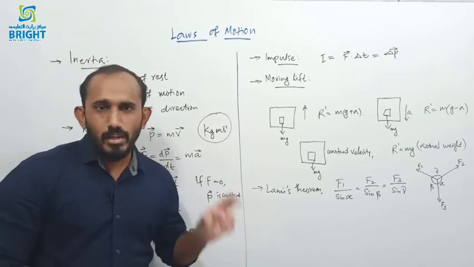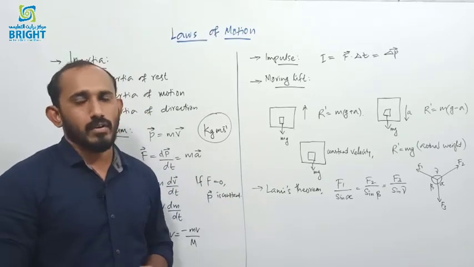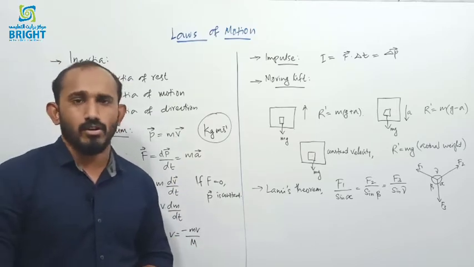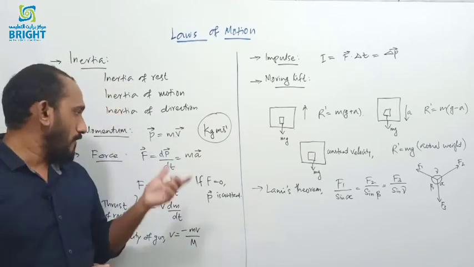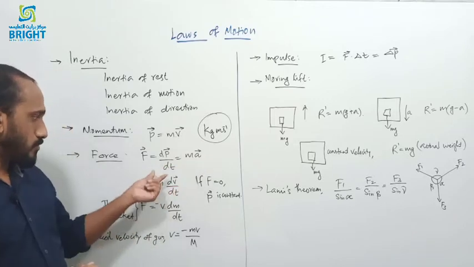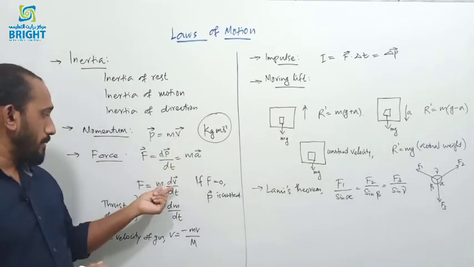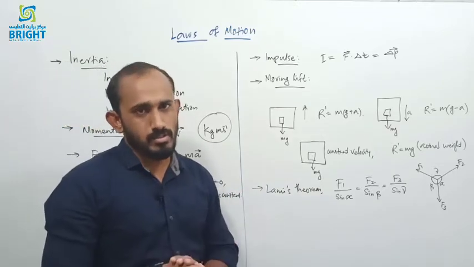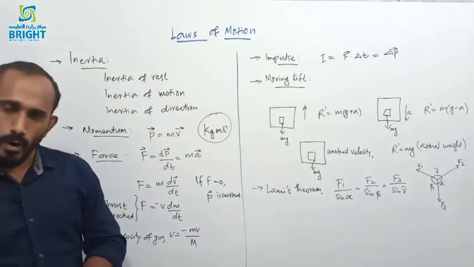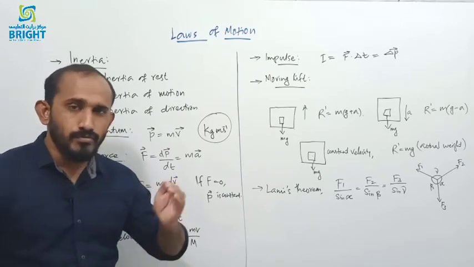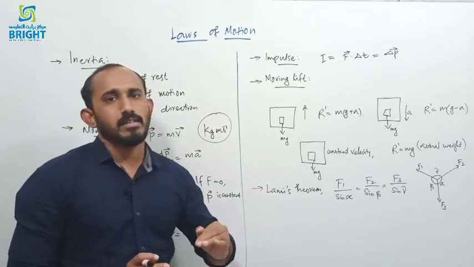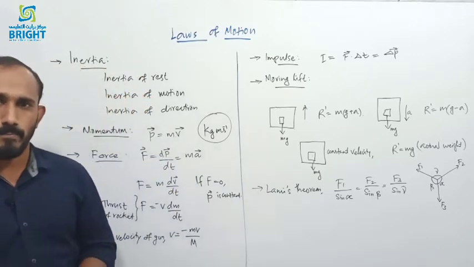This is a famous equation for the force, F equal to ma. You are getting this from Newton's second law of motion. F equal to ma comes from this way: momentum is m into v, so F is m into dv by dt. In some cases, the force acting on objects may vary in two ways: either by varying the speed of the body or by varying the mass of the body. In two ways, a force can be experienced by a body.